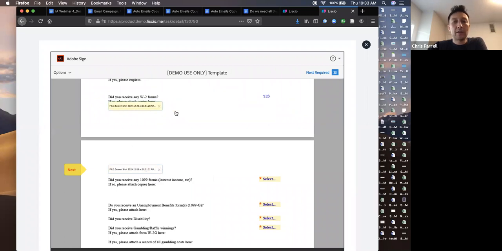So your client can go and attach those. When your client submits this document, the attachments are going to be inline. So basically, we're going to create a PDF at the end of this process that goes in your vault and theirs, that shows all of their answers, has all of their attached files, and has the signature block on the bottom that shows their IP address, the date signature, all that kind of stuff that you need to be compliant with the e-sign regulations. So everything is going to be in a consolidated single PDF, regardless of how many attachments they have.